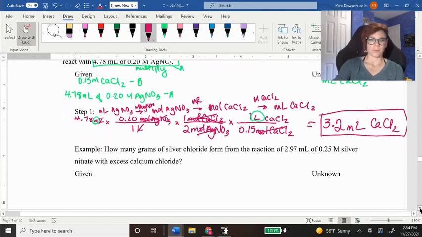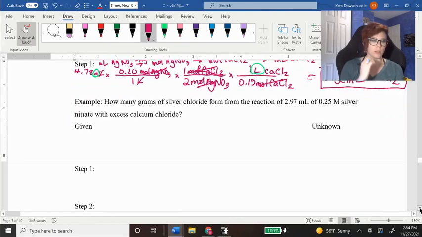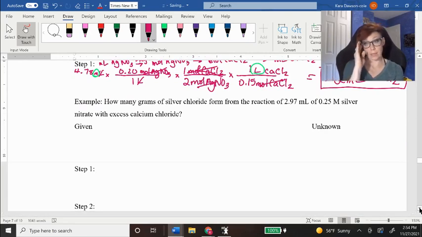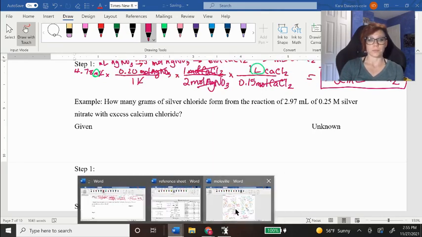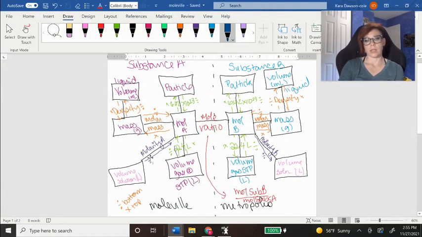So a second problem. I'm going to let you do this one as extra credit. But again, same concept. You've got a volume times a concentration always. This one's asking you the grams of silver nitrate. So instead of going through your molarity a second time, you're actually moving through this part here. So from volume of solution to moles of A, through your mole ratio to moles of B, to your molar mass of B, to get your mass in grams of your substance.